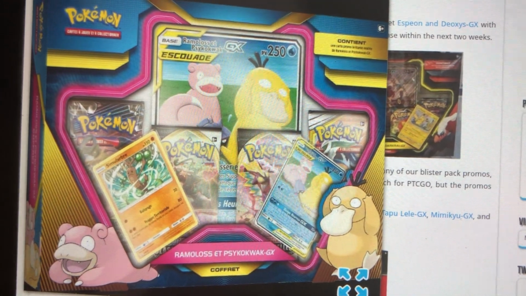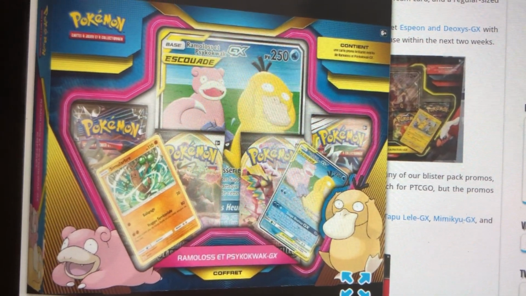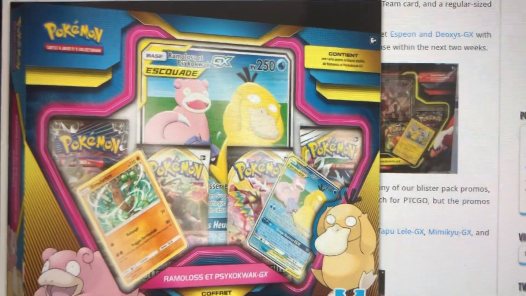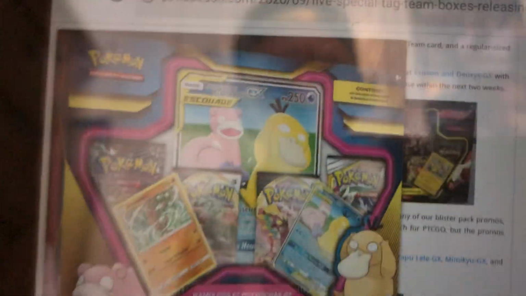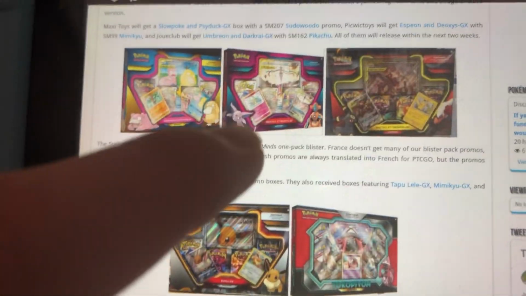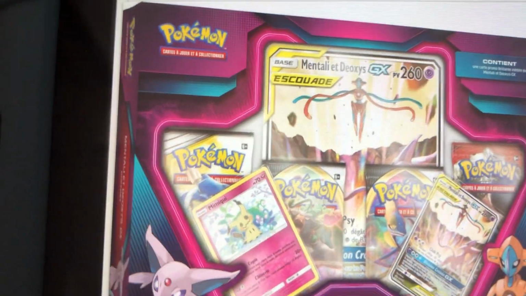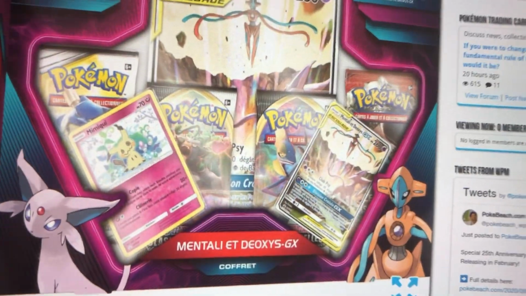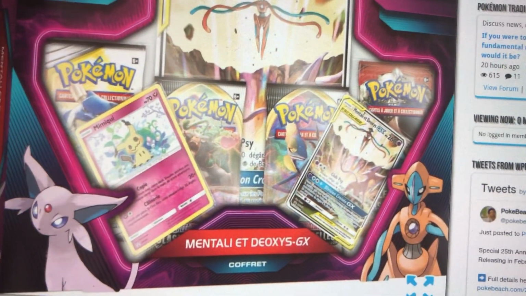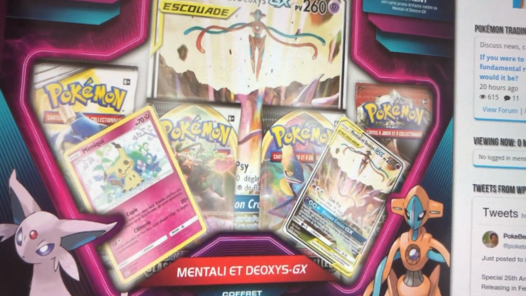I like that it's more simplistic. It's not a lot of plastic. The whole thing you could see, which is pretty cool. You see a lot of color in there, which is pretty nice. So I think this is another way they're trying to get these promos out there, the Deoxys and Espeon ones. This is pretty cool, though.